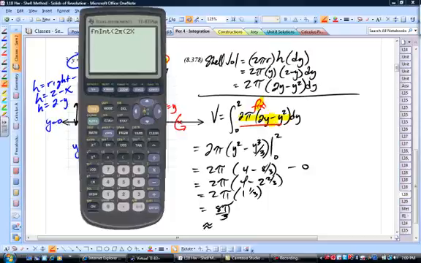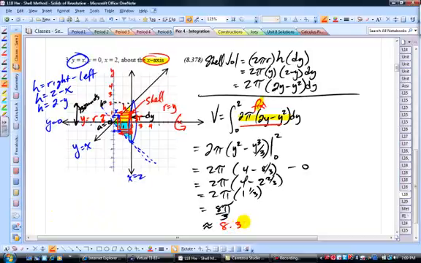Okay? So 2x minus x squared. Put in the variable that you're using, x, put in the bounds a to b, so 0 to 2 in this case. Then hit the go button. And you get about 8.378, which corresponds to our solution here upstairs. So these are the same.